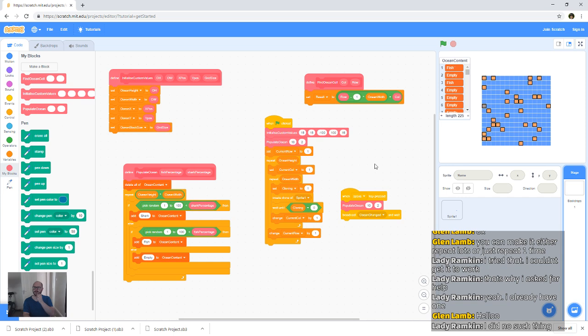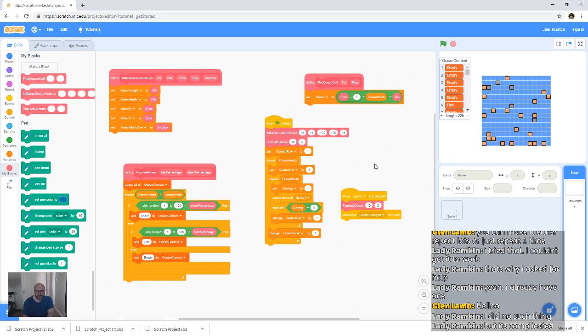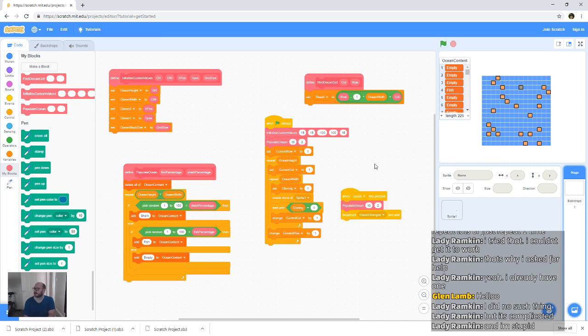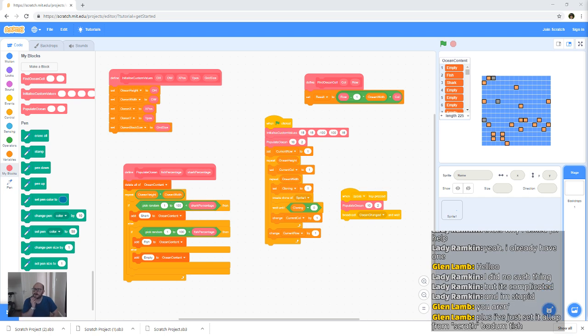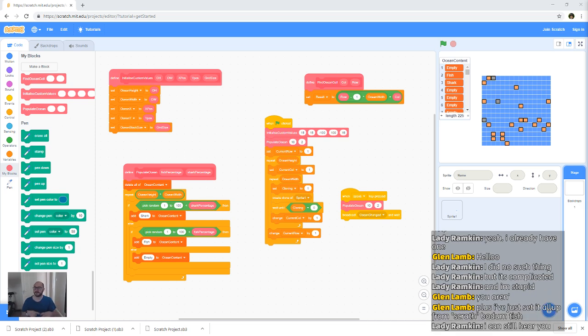So what's going to happen is, and I have no idea how I'm going to do this, I need to have it so that fish. So what you do is you step the simulation on, and you step forward. When you step forward, each fish gets one day older. After a certain amount of days, they have a chance to propagate another fish into any adjacent square.